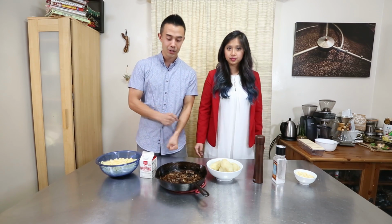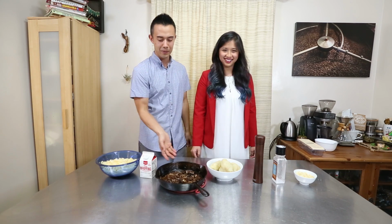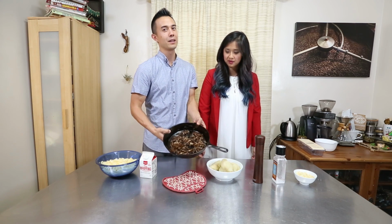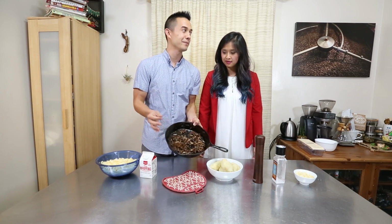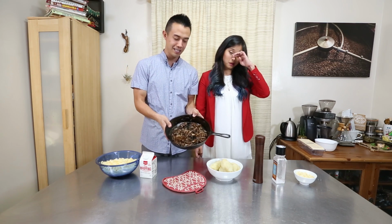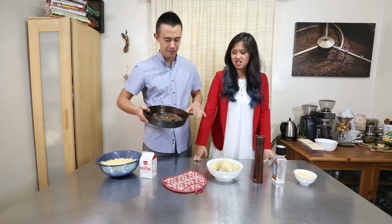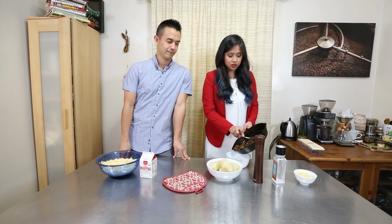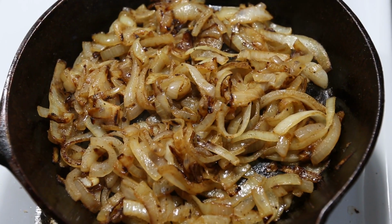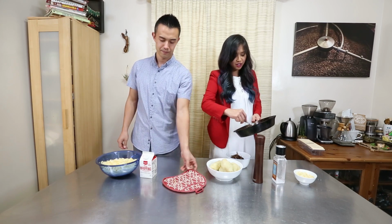Linh also added her little chef twist. I'm not a chef though. And she caramelized some onions for us in the pan that we're gonna cook it in. Usually I just cook it in some ghetto pan that I probably use once or twice a year. But we have it in this fancy little pan where we caramelized the onions. So now the pan has flavor. Yeah, onion flavor. Caramelized onions was literally a little bit of oil or butter, onion, salt, pepper, and I added a little bit of balsamic vinaigrette and a little bit of Worcestershire to give it just a little bit of a kick.